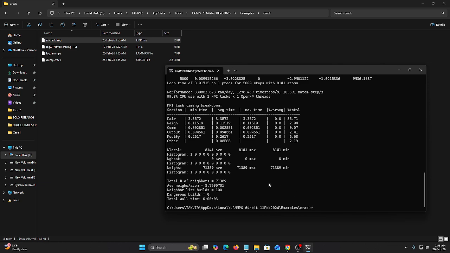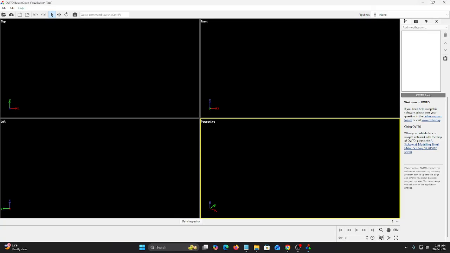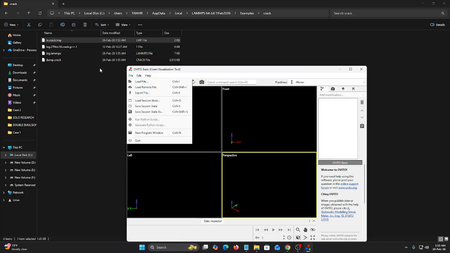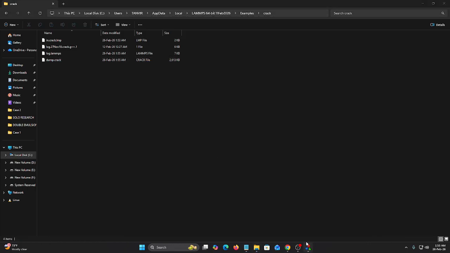Yes, this run completed, and we'll simply use OVITO, and we can open the dump file using load file, or we can simply drag and drop it here. So let's drag and drop this here.